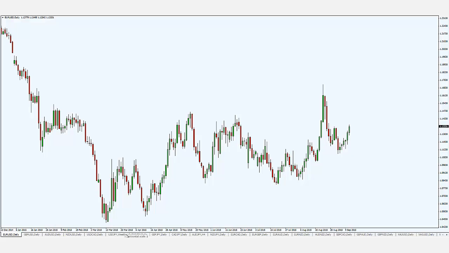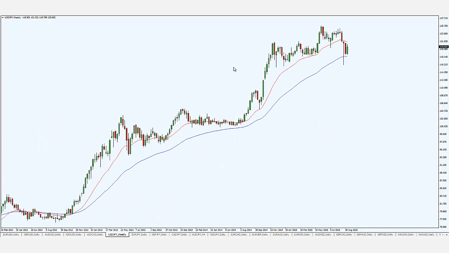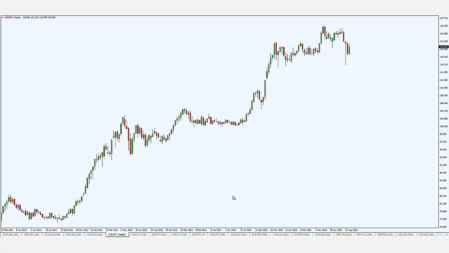So now let's look at the dollar yen. So again, this is the weekly chart of the dollar yen, and basically I've plotted out the 20 and 50 period moving average. Because imagine if I just remove it on this chart, how do you think you're going to trade this chart if the 20 and 50 period moving average just isn't there?